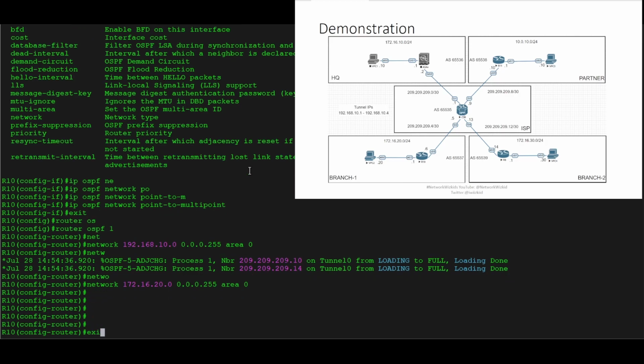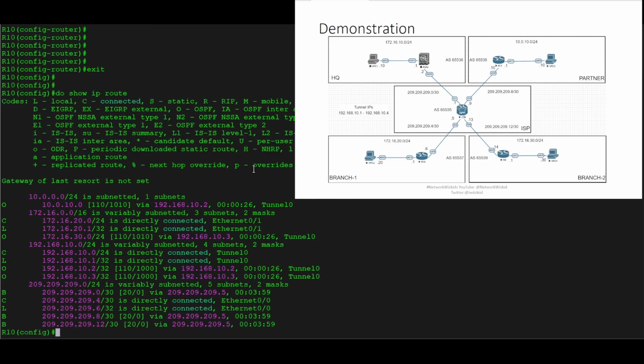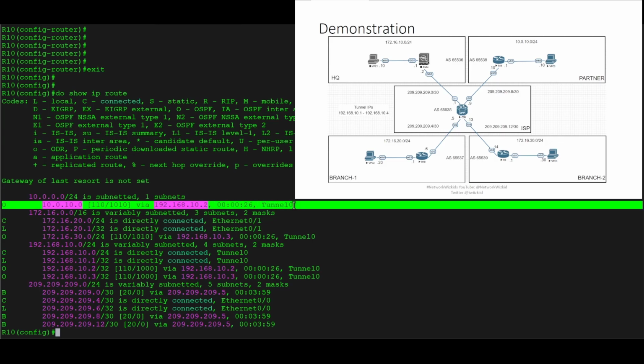So now let's have a look. You can see we're not getting those issues we were getting with all the logs coming up because the adjacencies were all messed up. We should be good now. Do show ip route. So what we can see is we have the 10.0.10.0 network, which is via 10.2 through the tunnel, which is right. So that's going to our partner site.